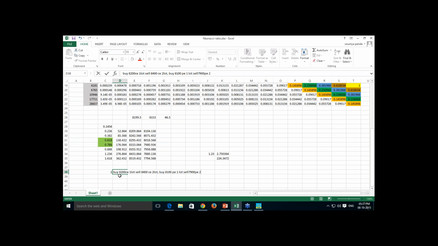But you have to be very careful. If the price moves above 8400, you have to close this strategy and come out. If the price is falling below 8000 or 7900, you have to close the strategy and come out. Because if there is a huge move above 8500, losses may expand. In the same way, if there is a huge fall below 7900, the losses may expand. So if it consolidates between 8400 and 8200, you can get the maximum profit.